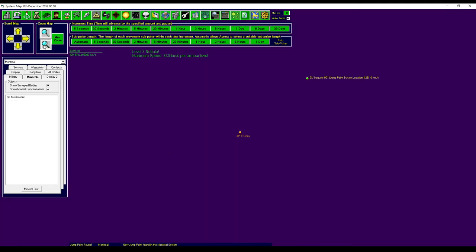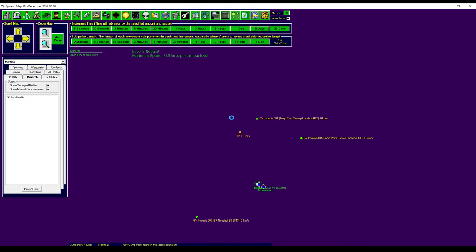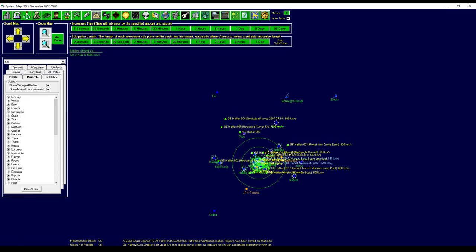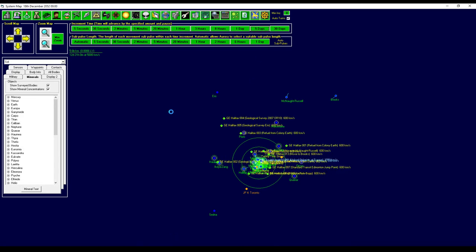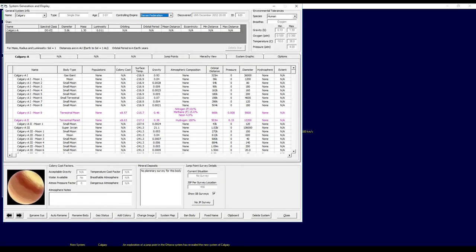Aha. We did find a jump point. Let's go see what's on the other side. All right, Halifax 3, you say you're done. I believe you. Why don't you just head back and get a little tune up before we send you out once again. All right. Found another system. What do we have here in Calgary?